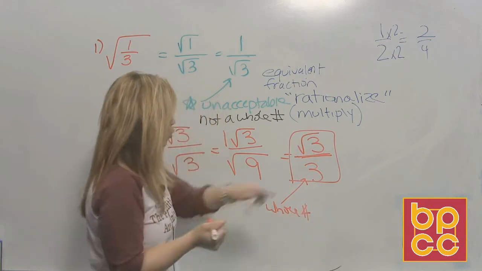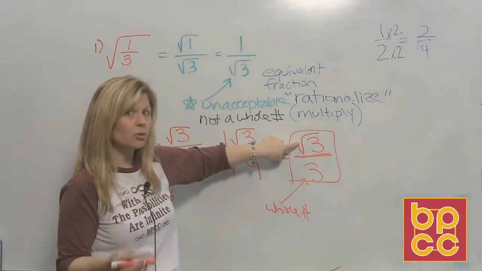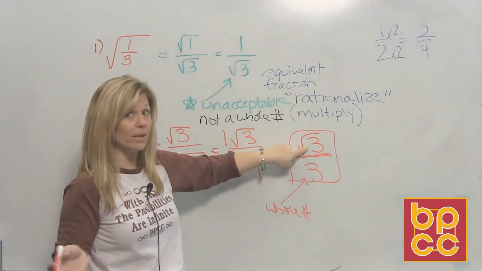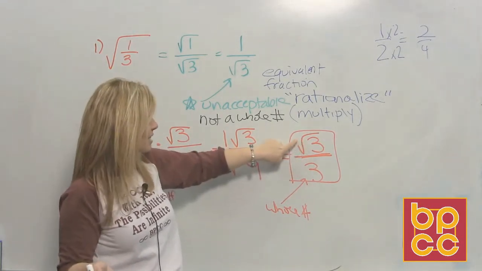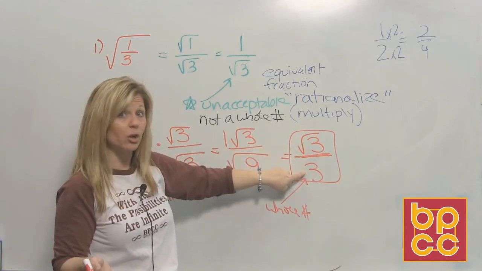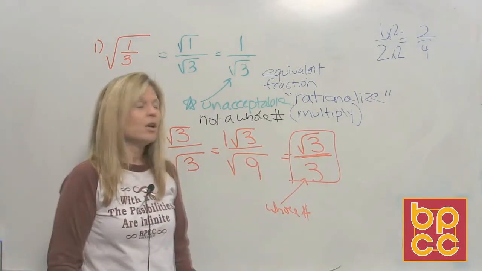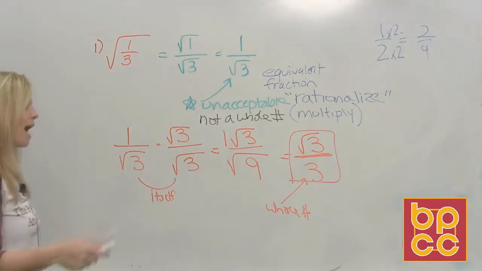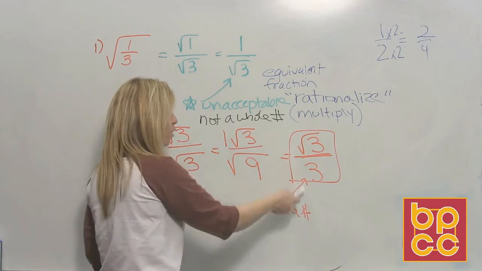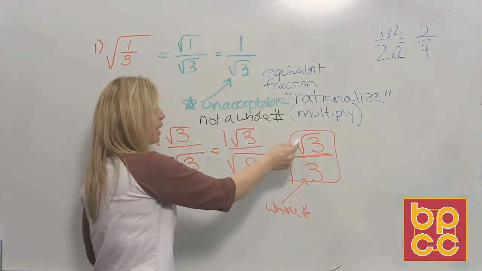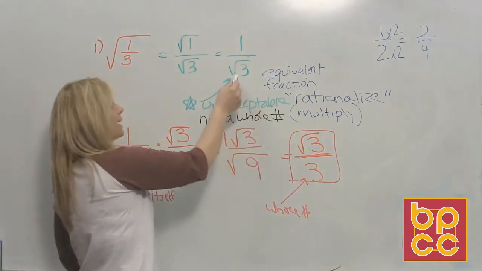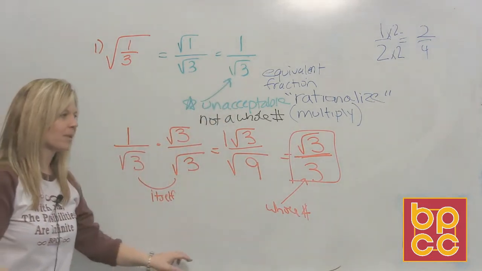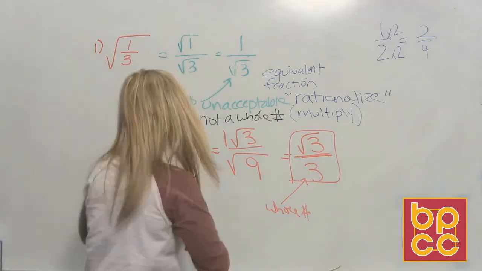Remember, roots are decimal numbers. So think about decimals like money. Square root of 3 is roughly $1.70. If you had $1.70 and you divided among 3 children, could you do that? Sure you could. So the important moral of the story is this. The final answer in radical or root world, if the final answer is a fraction, the root symbol has to be in the numerator. It can never stay in the denominator. And that's what we call rationalizing. All right, let's try another example in our class notes.